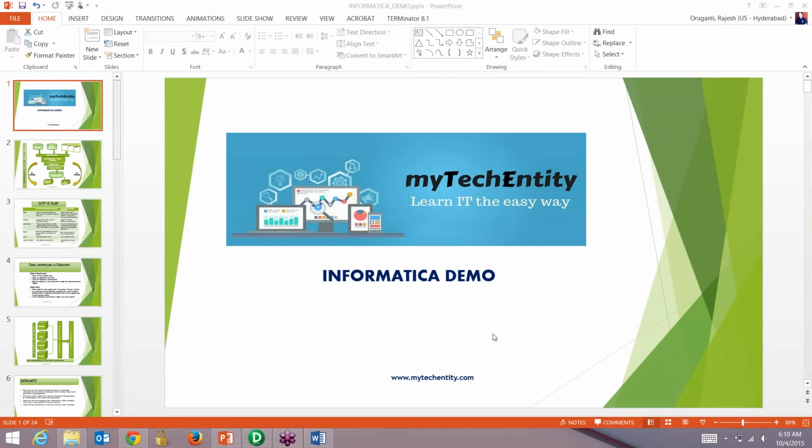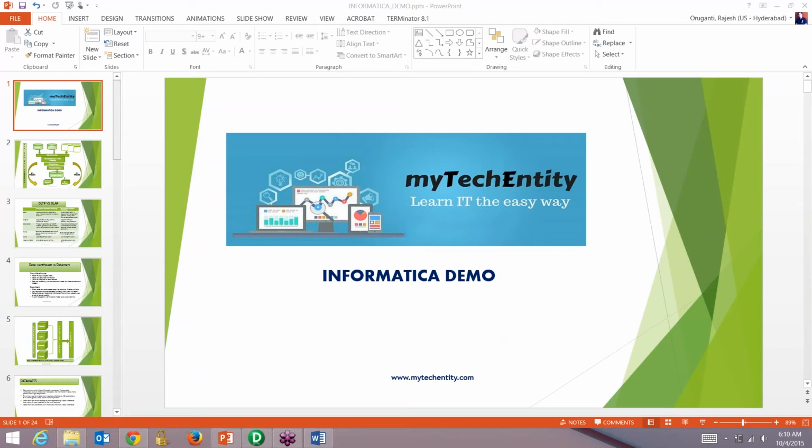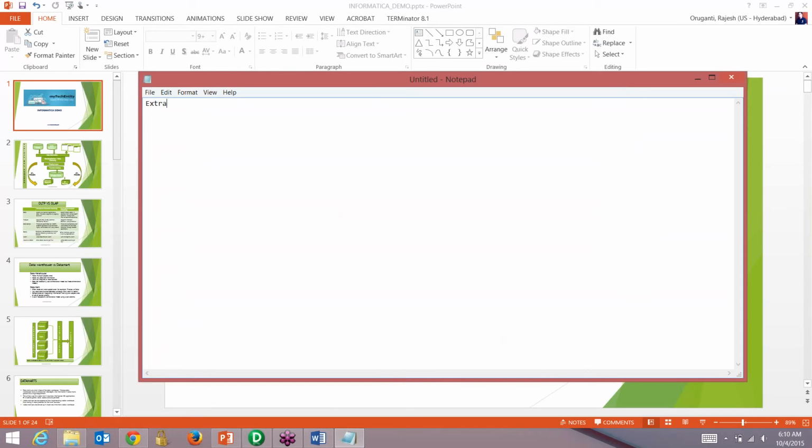It's a data warehouse tool, especially you can call it an ETL tool. As you know, ETL stands for extraction, transformation, and load. I'll just give you some basic definition of that. Extraction, transformation, and load, right? That is what ETL is. So what exactly is ETL and what do we do on a day-to-day basis?